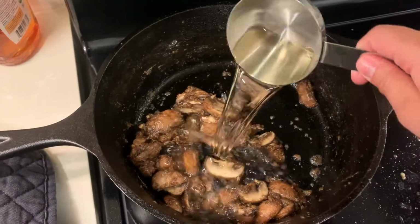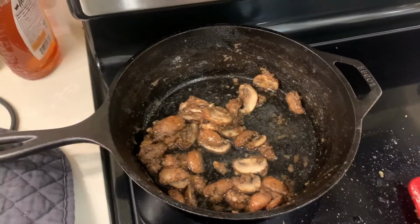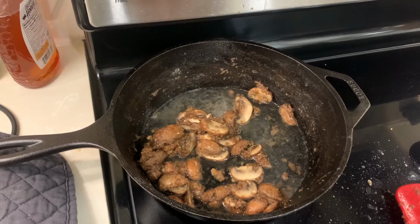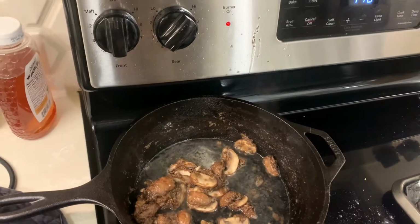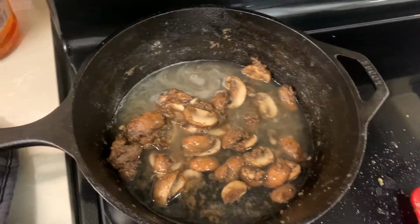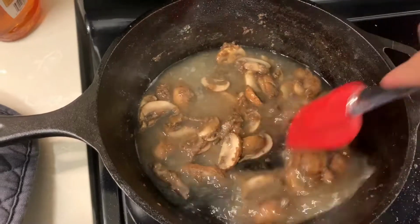And now I'm going to add 1 cup of white wine. If you don't want to use white wine, you can also use water. That's totally fine. You could probably also use chicken stock, beef stock, something like that. But I will be using white wine. We're just going to stir this around.